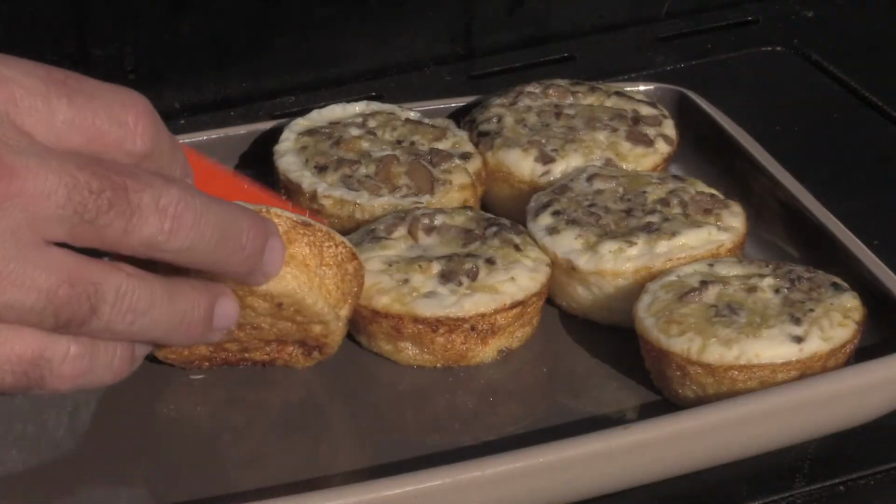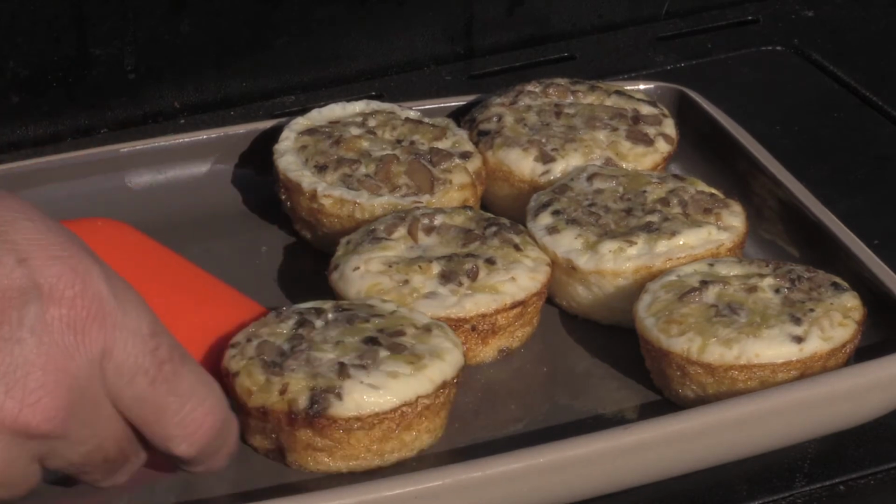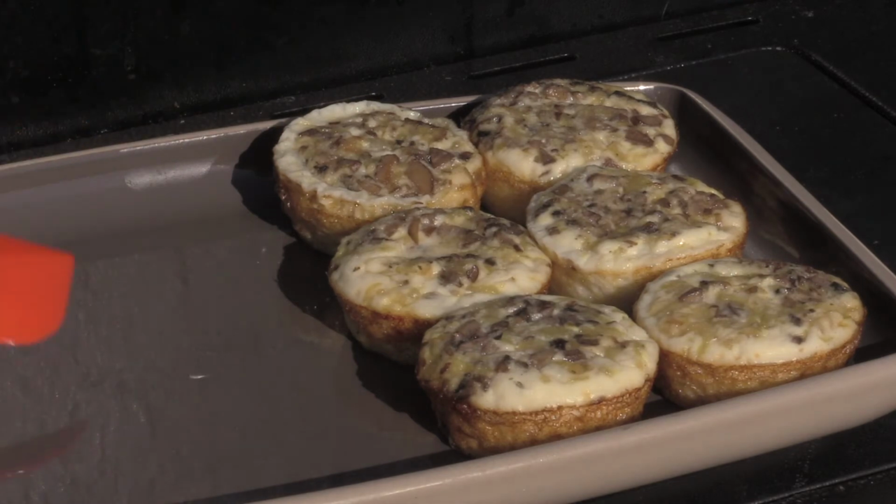If you look at the bottom of them, you see they're a little bit brown, but they're still nice and soft. They're not crunchy or anything. It's exactly what we want. When we serve these, just putting that in the air fryer for a few minutes, be perfect. Look at those.